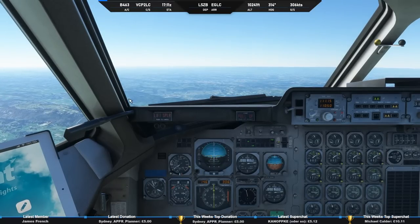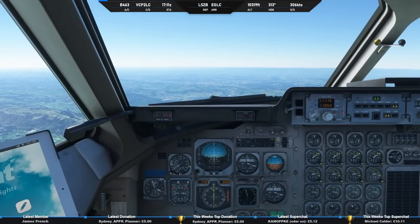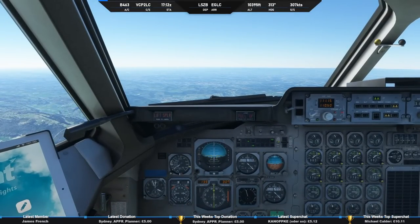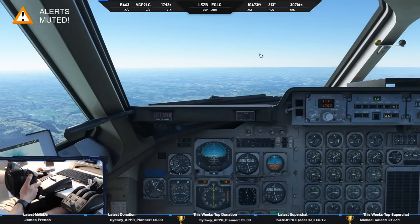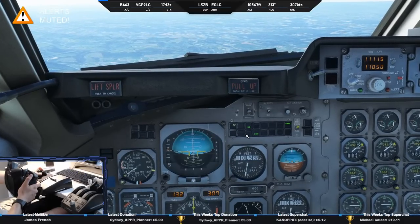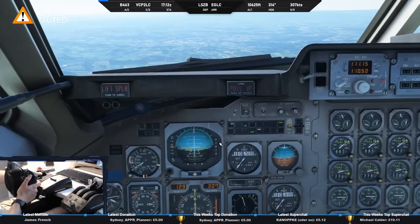Excellent. Right, passing 10-2. Flight level 320. What I'm going to firstly do is try this sync feature, so I'll try and demonstrate how this works. As I said, I've assigned a button on my yoke to trim. It's the afterburner command in Microsoft Flight Simulator. If I push this down temporarily, you'll see it goes sync, and that temporarily disconnects the autopilot.